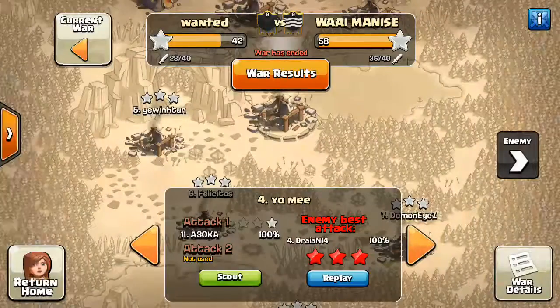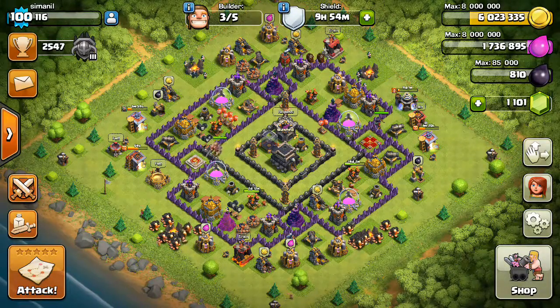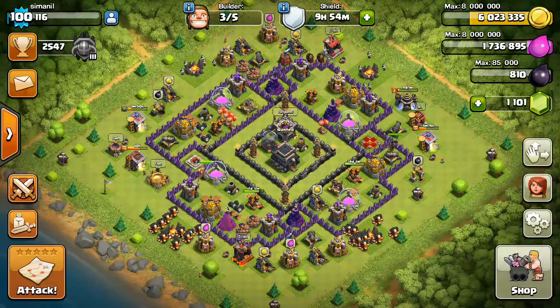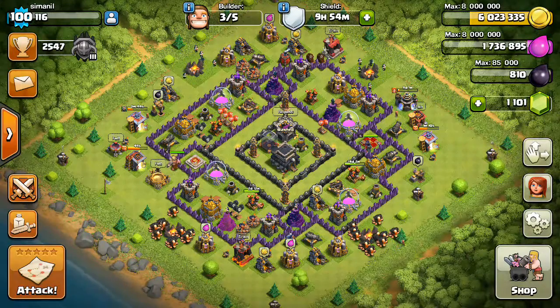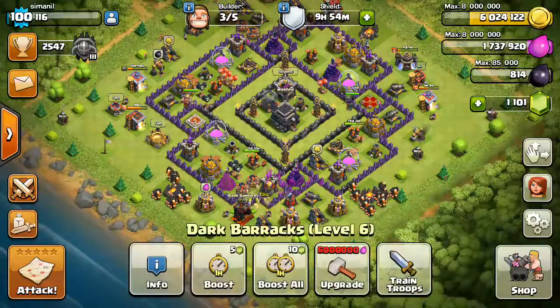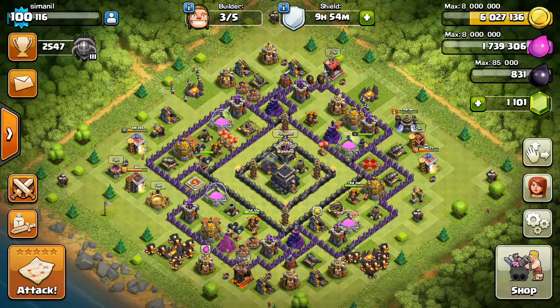So guys, I hope you enjoyed a lot. Come up with a new strategy. 3 star is possible. Make your own strategy and get 3 star. Don't copy others. Try to learn your own. Just capture some of the advantage movements, make up your mind and make your own attack.